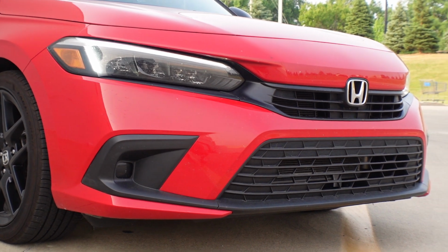I'm buying this car as a daily driver. I could care less. I would have gone with an SI for a little bit more money, but I don't want a manual. I'm driving this car with my kids. I don't want to have to shift every second of the day. And I also didn't want cloth red seats. Good God, that's the ugliest, and in my opinion, you're going to have to clean that all the time. It's going to stain like crazy.